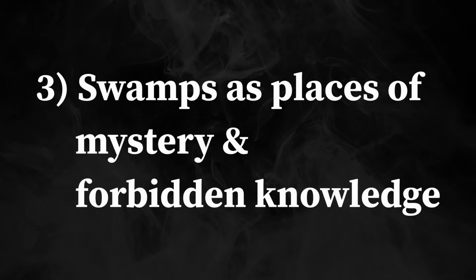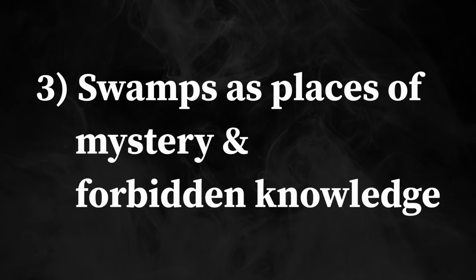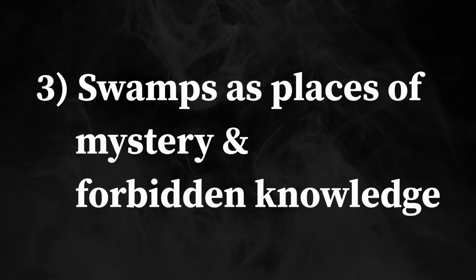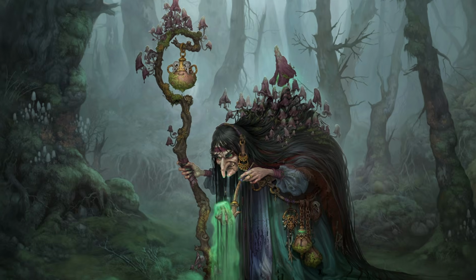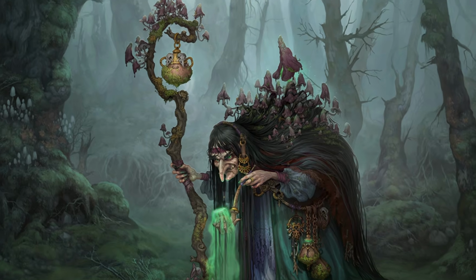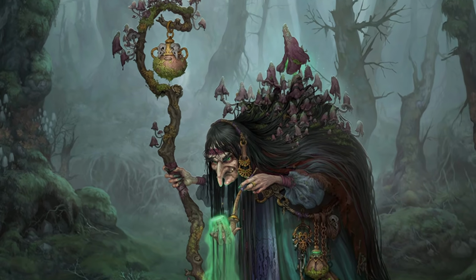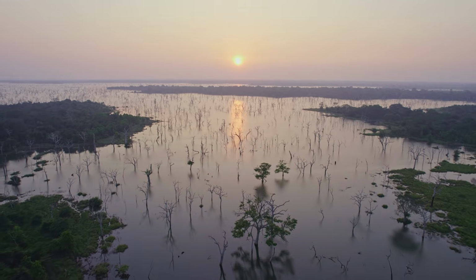Lastly, swamps are often presented as these places of mystery and misunderstood magic. Swamps have often been associated with enchanted or cursed terrain. Folklore often places witches, hags, and other magical beings in swamps where human civilization feels far away and remote. A common element we see come up under this theme is the idea of illusions and spirits. Marsh lights or will-o'-the-wisps symbolize false hopes and lure these travelers into danger.